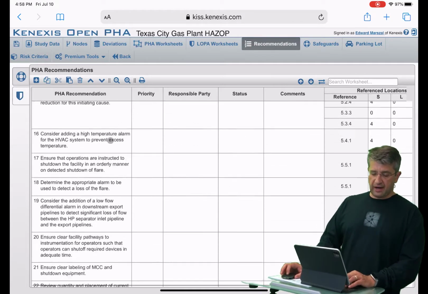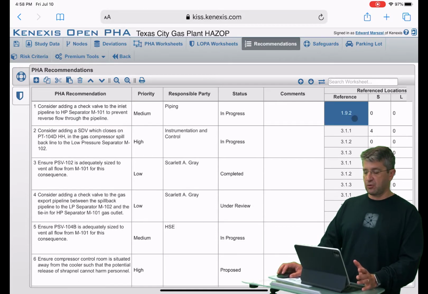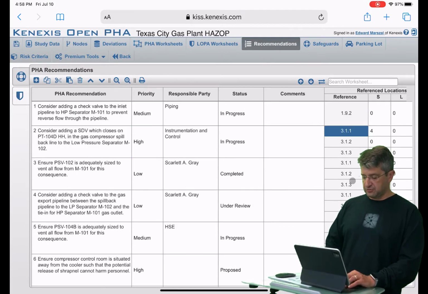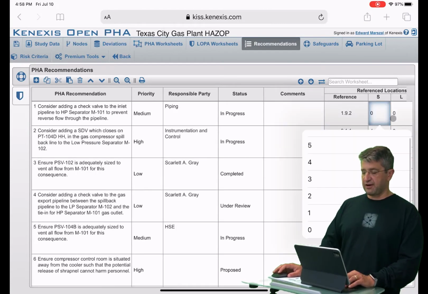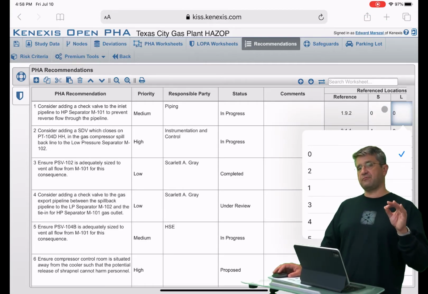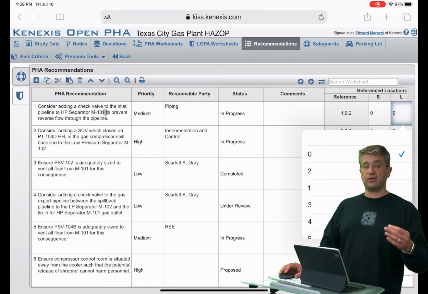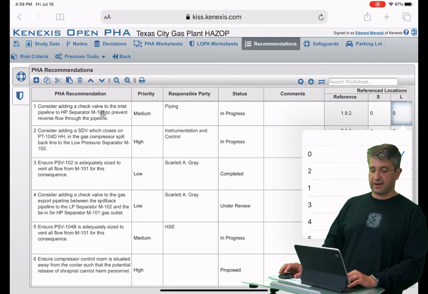So on this page, you're only going to have one instance of the recommendation along with a reference of where it's used. So you see here for recommendation 2, it's used in 3 different places. And also you're going to get the severity and the likelihood from PHA of the scenario that uses that recommendation, and that's going to help you in the risk ranking.